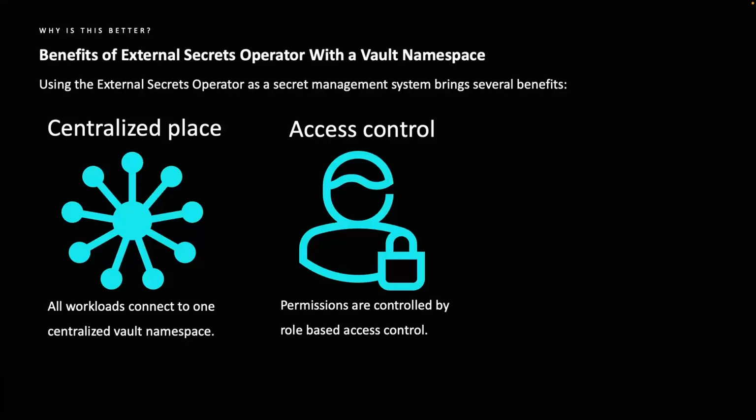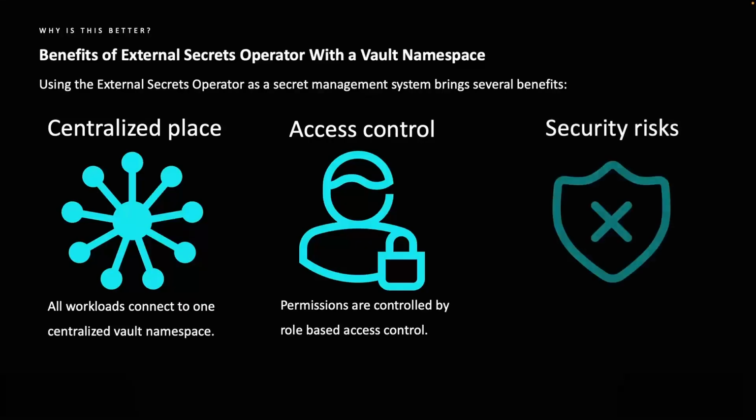Even if someone gains unauthorized access to the cluster, they cannot access secrets in the vault namespace without the specific service account permissions. Since this namespace is managed exclusively by the DevOps or security team, the attack surface is significantly reduced. Even if service account is compromised, an attacker cannot modify, delete, or create secrets. They can only read them, limiting the impact from any single point of compromise.